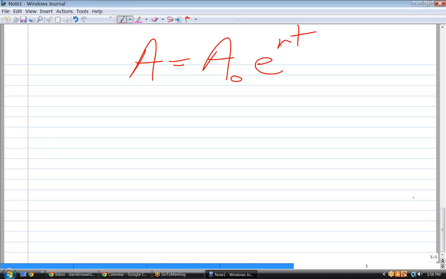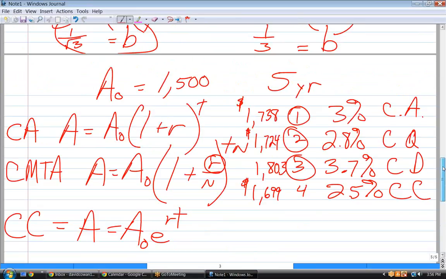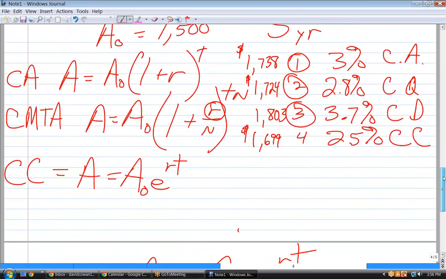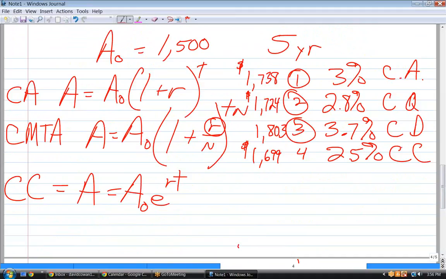I mean, the really good problem that they should have given you was these 4 examples all with the same rate. In other words, if we did them all at 3%, how would it compare? And that would have informed you a little bit more as to the differences between annual, quarterly, daily, and continuous. The way they did it, where they switched in 4 different rates, didn't tell you anything.